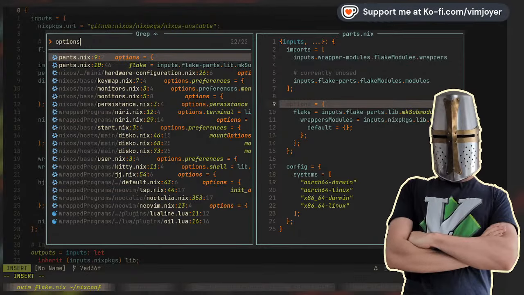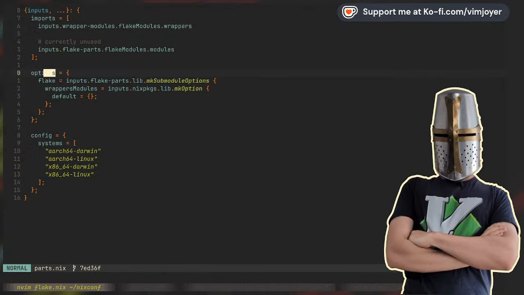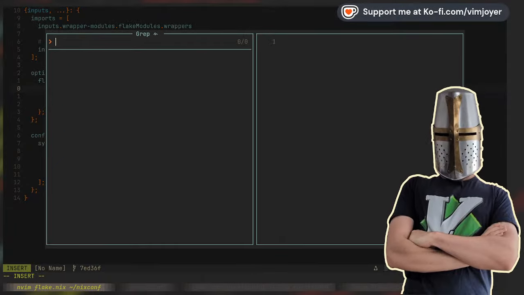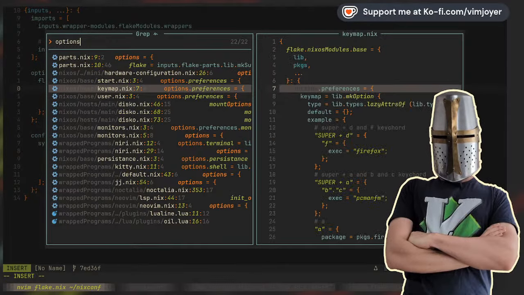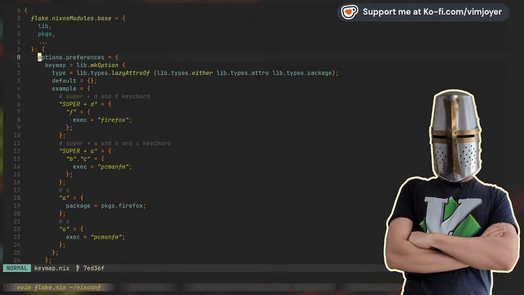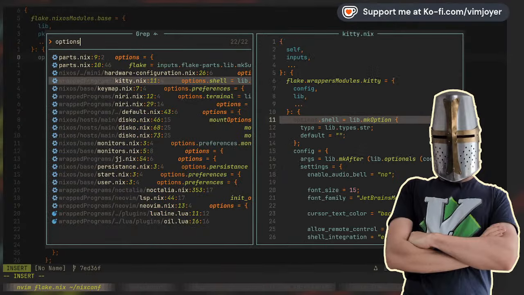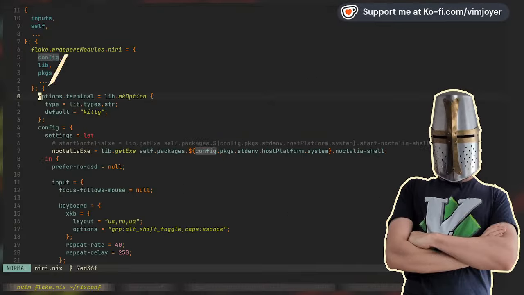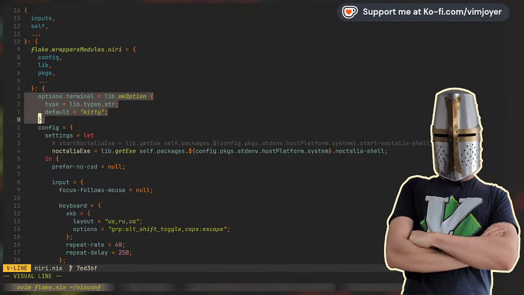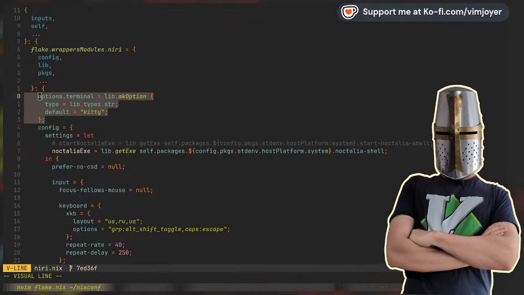For example, here I have a wrapper modules option, so I'm using this one. But in NixOS, probably nothing. Keymap option is unused because I had it for Hyprland, now I'm not using it. I have a terminal option in my Niri module because I am able to select the terminal this way.